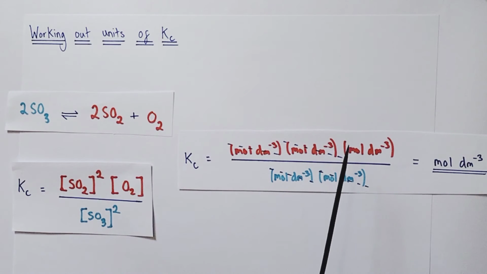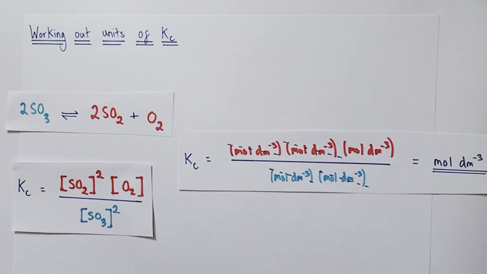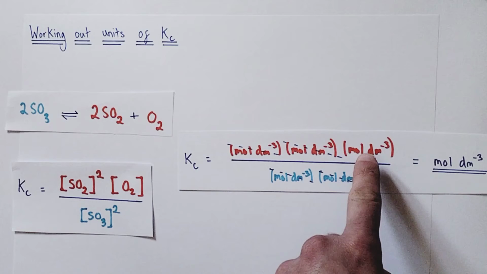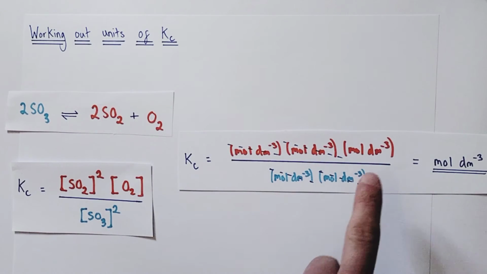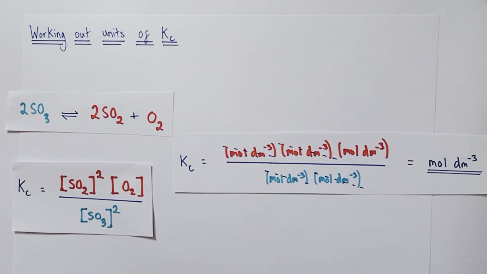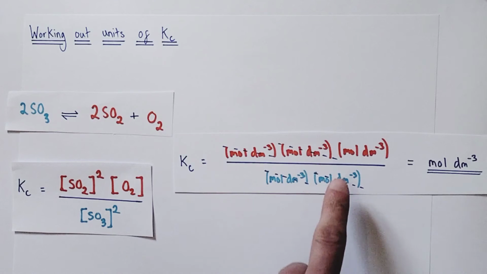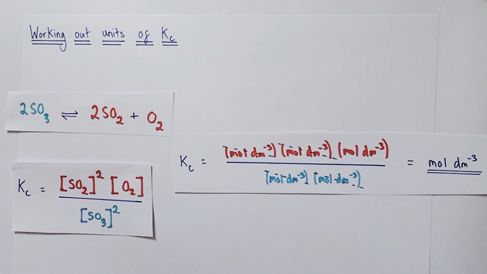That still leaves us with 1 mole per litre not being cancelled down in this particular expression once we bring in the units. So that means we've got moles per litre to the power of 3 divided by moles per litre to the power of 2. In other words, the unit would be just moles per litre being left. So the units for this Kc expression would be moles per litre because they don't completely cancel down. 1's left above, and that is our unit.